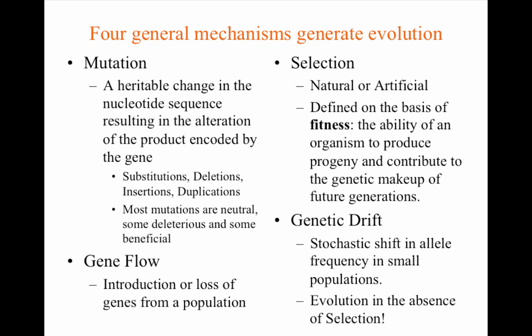We always think about the idea of survival of the fittest. So if an organism has gotten a mutation, that mutation has increased its fitness, therefore that organism is now able to reproduce and pass those mutations to its progeny. The other important aspect is genetic drift. And genetic drift is a change that is happening in a population, but it's a random change, and that is going to increase the frequency of an allele.